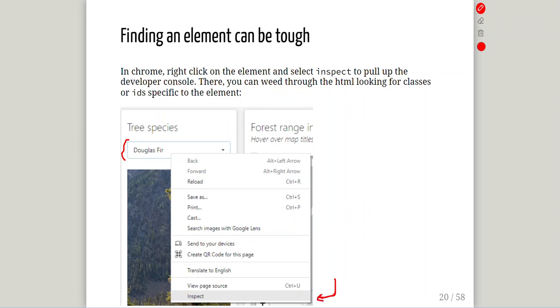That pulls up this cool developer console over here, where you can inspect all the HTML that exists on the web page. Pretty neat. That's when you can start to weed through the HTML, looking for specific IDs or classes that you may be able to use to call out this drop-down input.